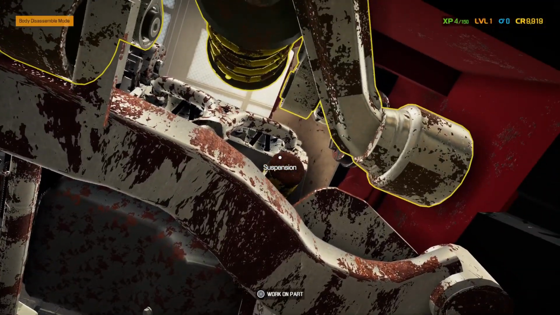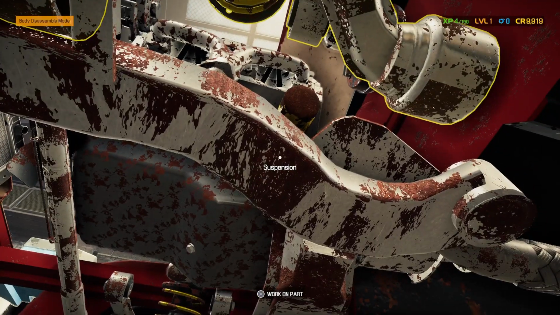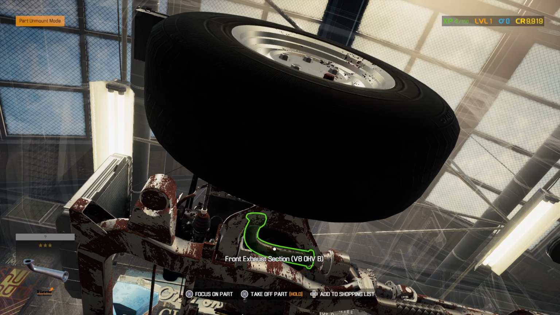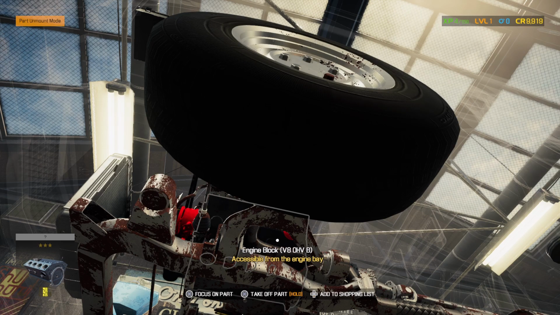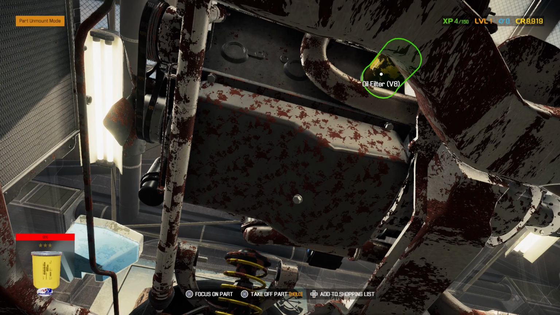Alright, so it's not going to let me select the engine right now, it's only the suspension. So I'm going to hit X, but then if I bring the indicator right over here, see how it says engine block? Boom, I can select that, and now I can get right here on my oil filter.